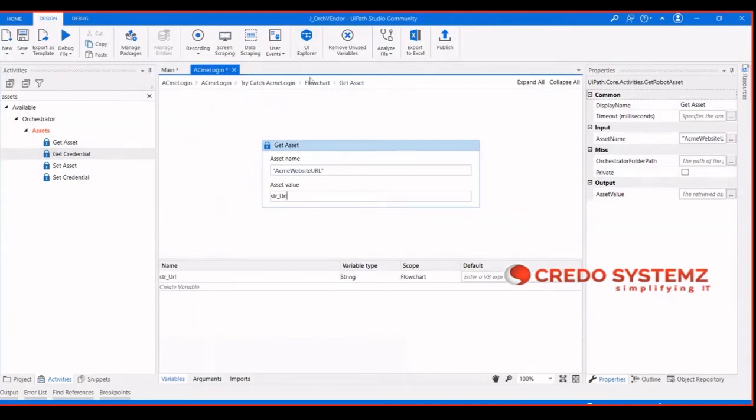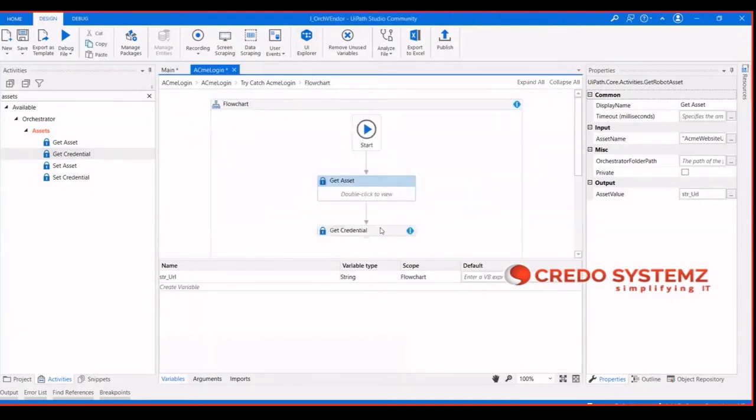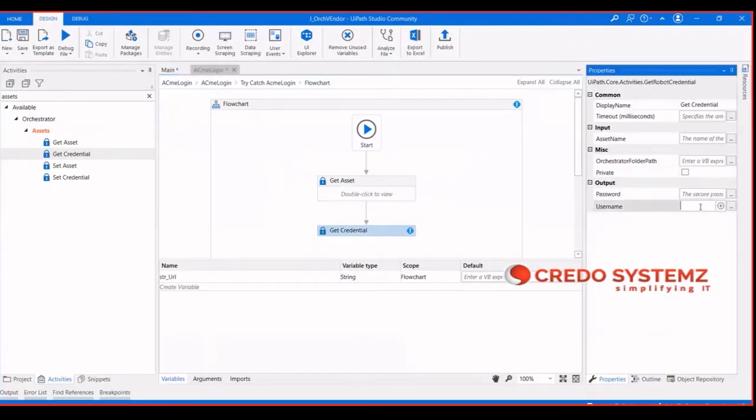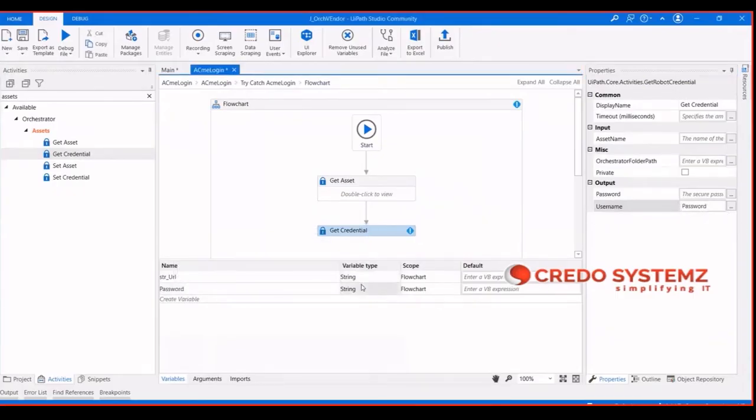After that, you will be getting your password. Again you will give your asset name and store it inside a field called str username and password. If you create a variable called password, it will create it as a secure string. Why is it not creating a secure string?